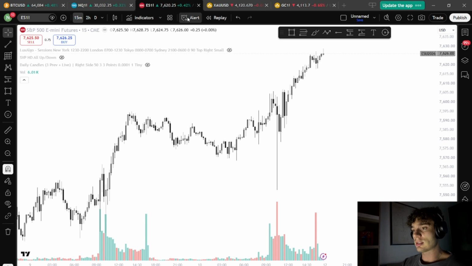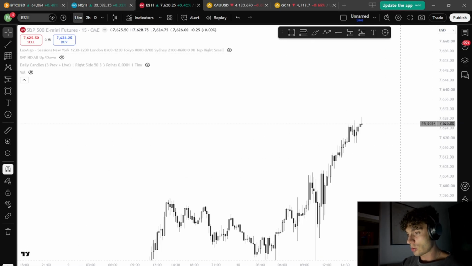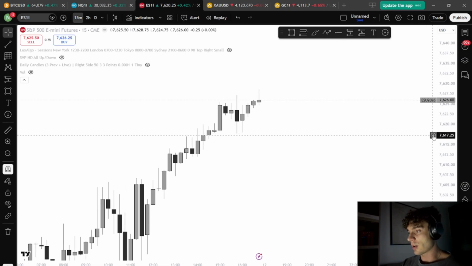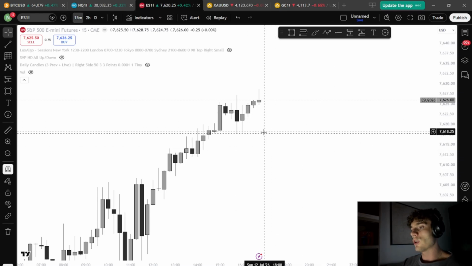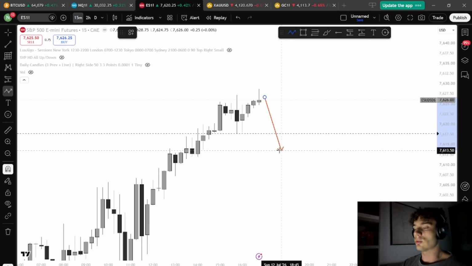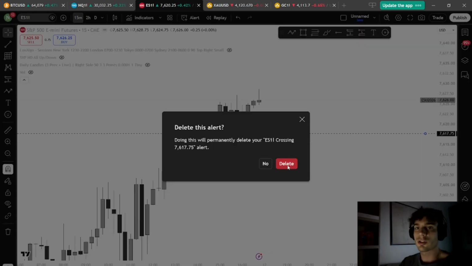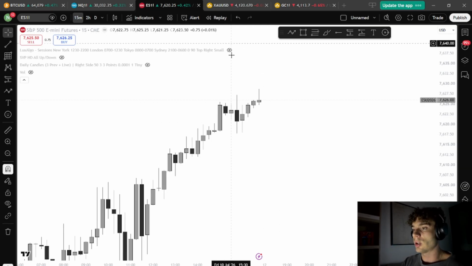Then one important thing is alerts. This is what I use a lot actually. If you are not on the chart, for example, you went to the toilet, you can set up an alert. For example, you press here on this plus button and then you press add alert, and then whenever the price reaches this level here, it's gonna send you an alert on the phone or whatever you choose, so you know to check the charts. Sometimes I set up an alert and I don't look at the charts for a whole day, because I know if the price didn't hit the alert, I don't have to do anything.